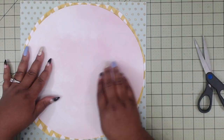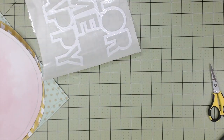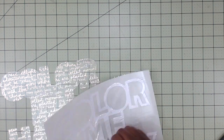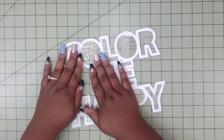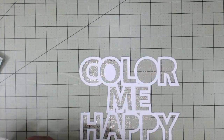So I'm going to go ahead and use my Xyron sticker machine to add adhesive to the back of the Color Me Happy. You can use wet glue. This was a lot easier for me, so I can just peel it off and add it to that gold acetate that I cut out using the background or the offset of the cut file. So pretty easy to do.